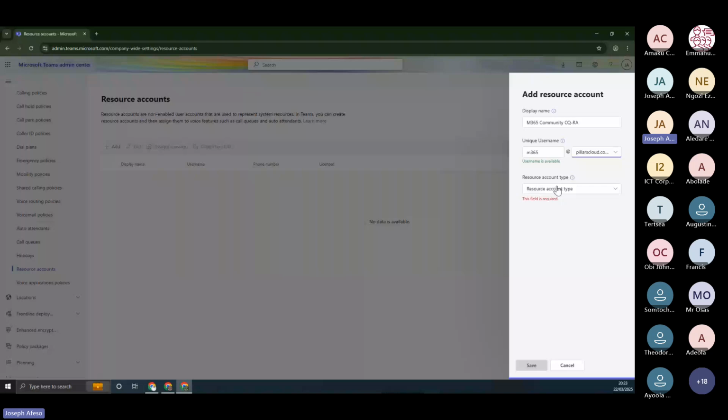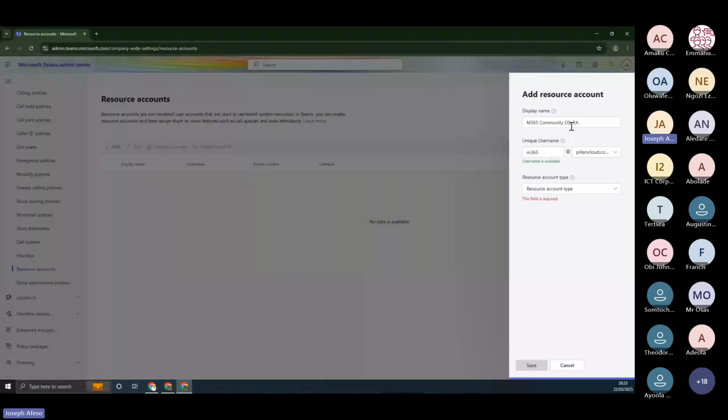So if you look at this info here, select whether the resource account will be used for an auto attendant or a call queue, right? So here is the email address. This is the name, the user that appears in your organization. For voice features, we recommend you put in a display name and user name that helps you describe how it's used. So that's why I'm putting CQRA, because there's also CQAA.